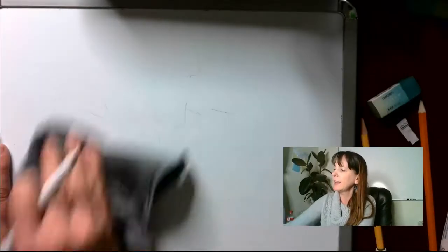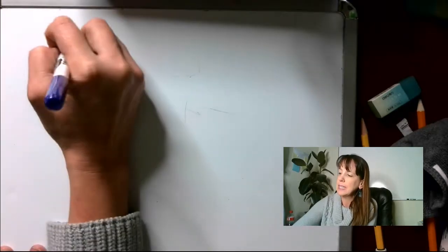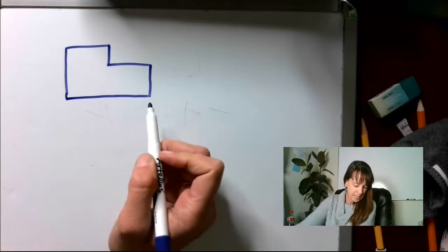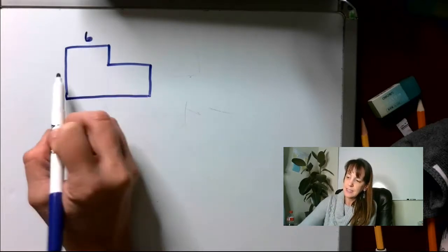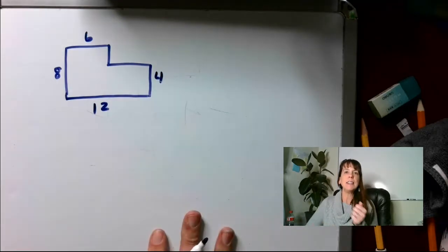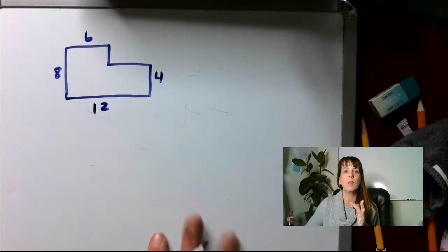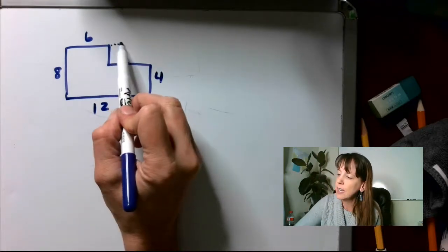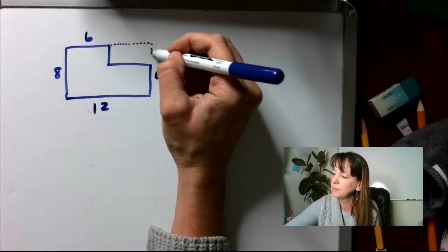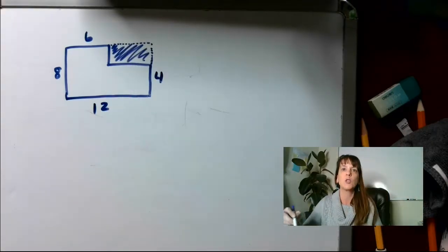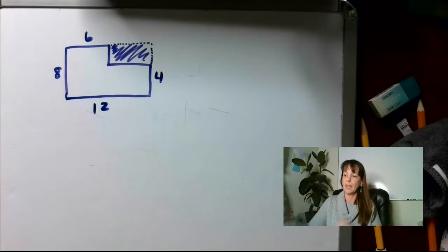So with that in mind, the lesson today is going to be about these types of rectangles that are broken up. We see this guy right here. This is 6, this is 8, this is 12, and this is 4. To find the area of something like this, you have to think about finding the area of the big thing. Then you see how this extends out to right here? This is a shark bite, right? A shark came along and bit it. So we're going to subtract that from the large one, okay?